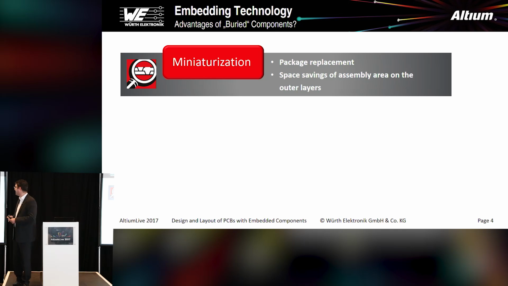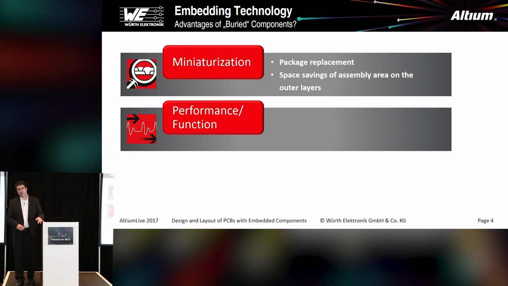But the other part of it is that you can save space. I have a lot of customers who have a new product coming up or a new evolution of a product, with new functionalities introduced, but they lack the space due to the outer housing. So what you do, you can go to the inner layers. You can have a third or maybe even a fourth layer for assembly of components to fit everything to your application. The second part is the performance or the function of the board.